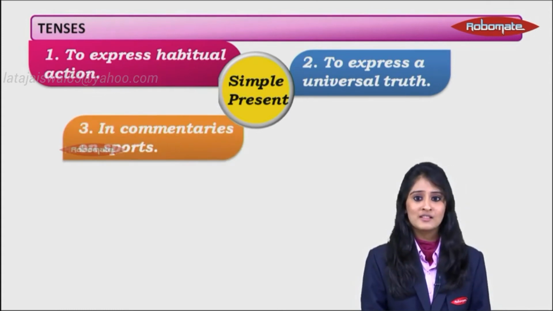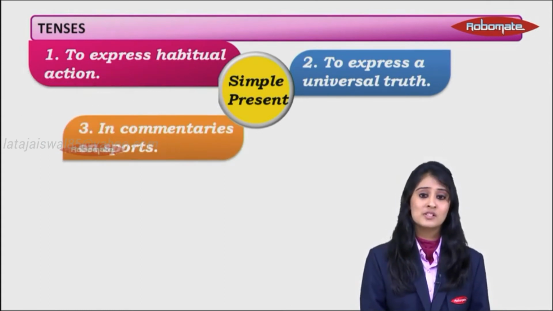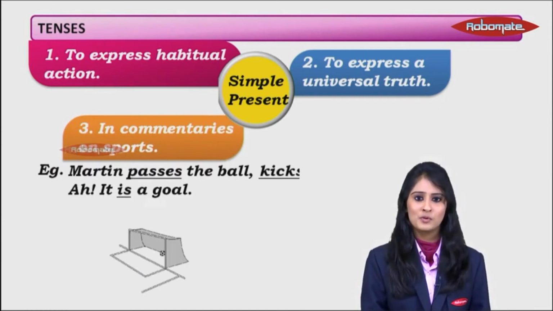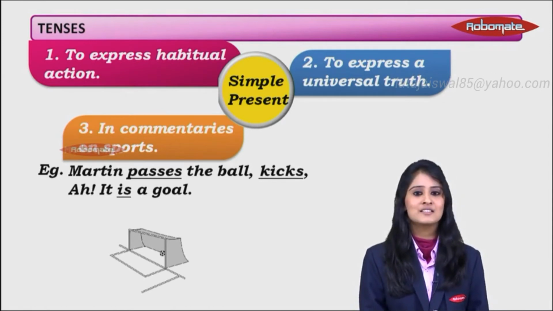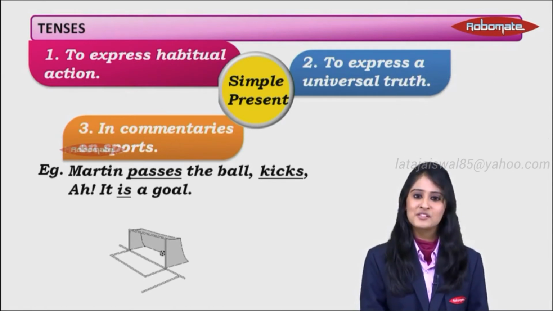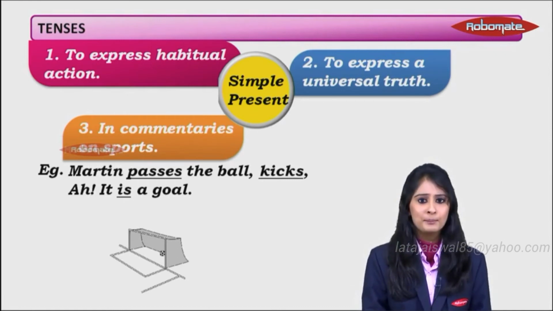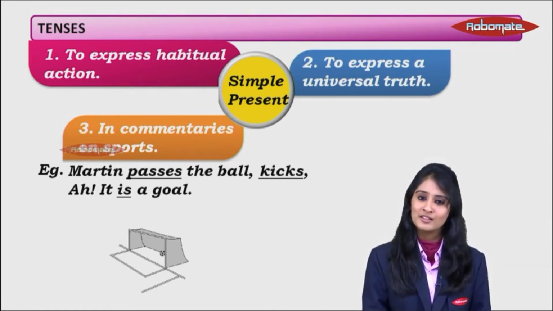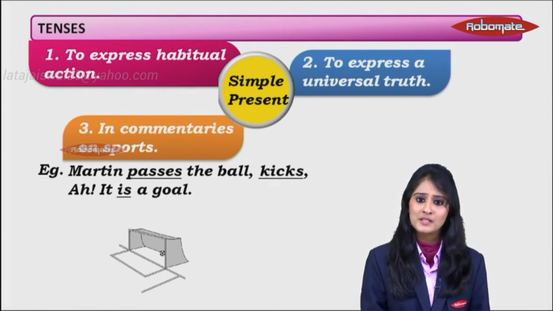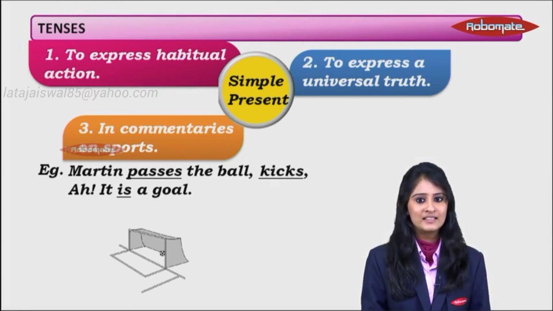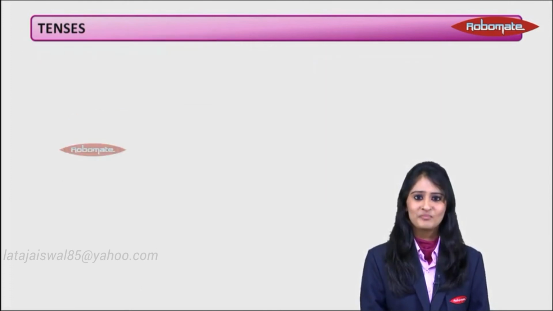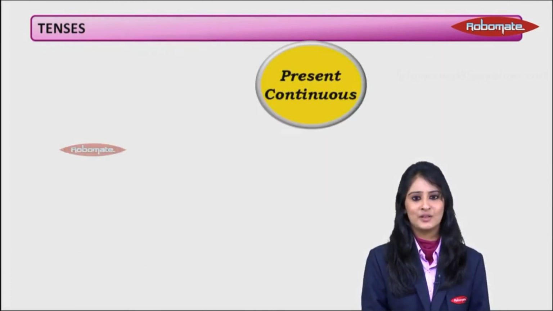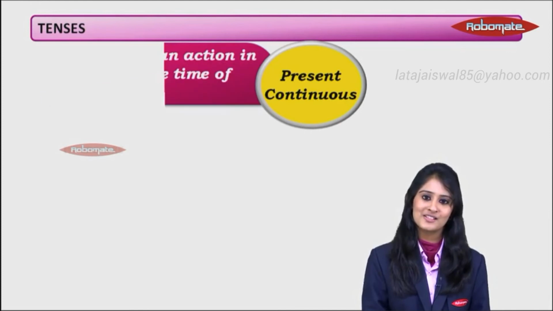In commentaries on sports. So the simple present is always used in different commentaries on sports. For example, Martin passes the ball, kicks, it is a goal. So this is how different people comment during the sports. So we have the verbs like passes, kicks and is in the present tense. Let's take a look at the next one now, the present continuous.